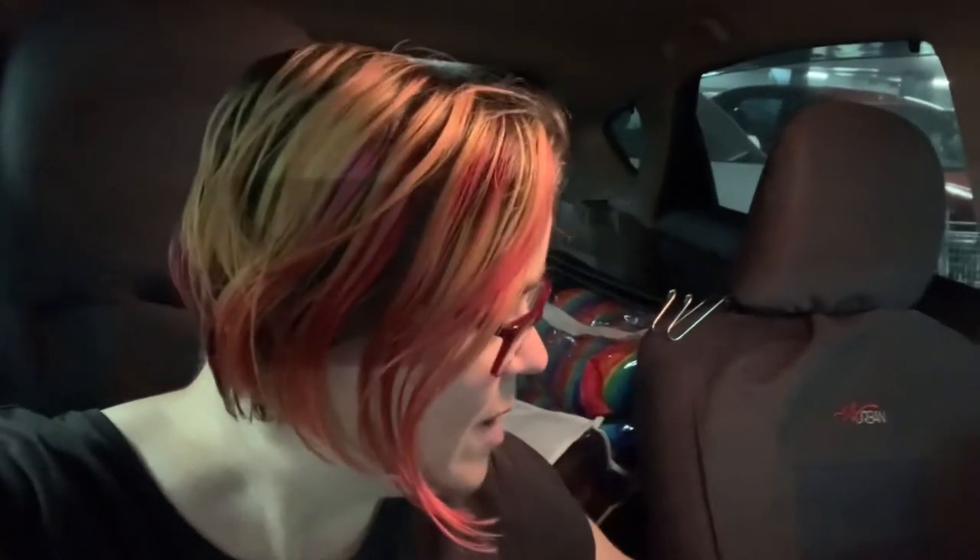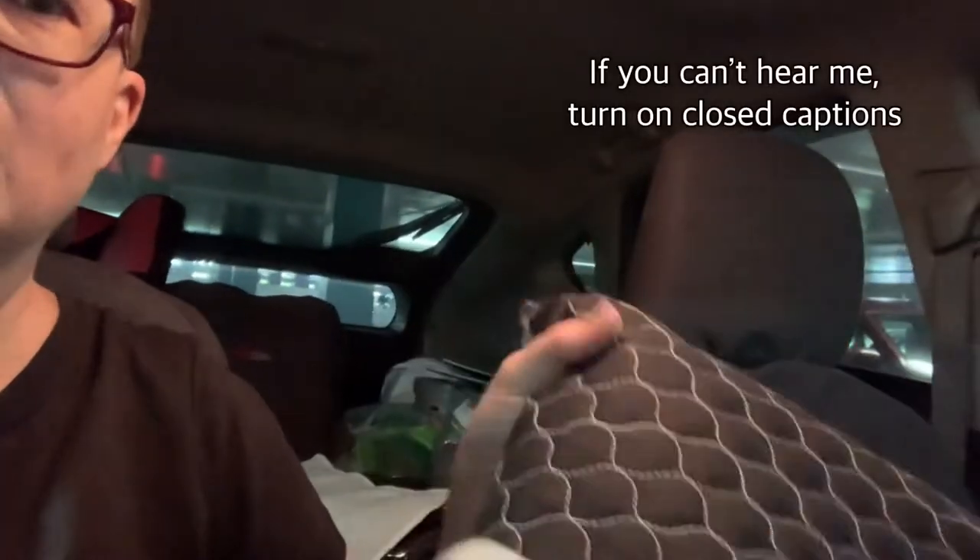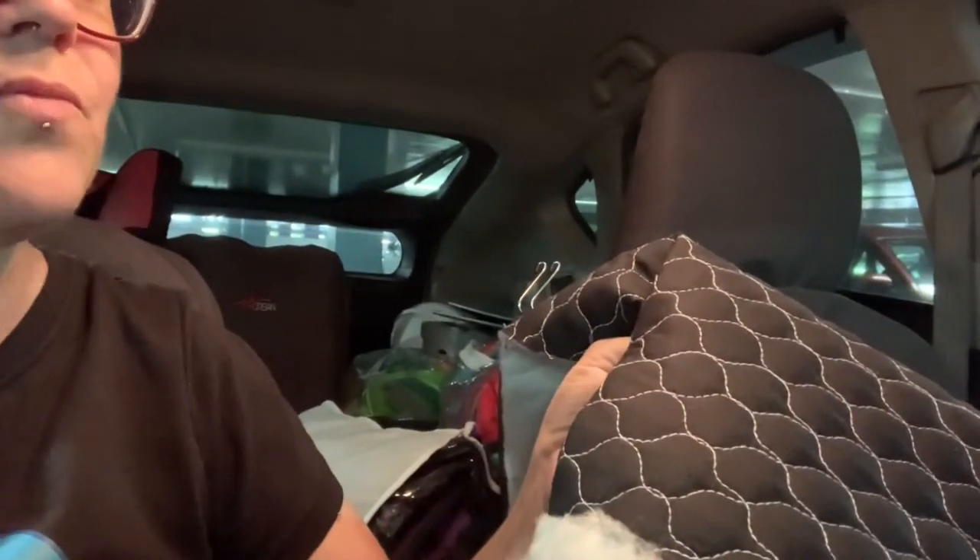I'm actually in a car park with the car lights on. I wanted to show you - I bought some fabric for making window covers. This stuff here is quilted, which is what I wanted so that it's a little bit stiffer and will hold its own shape. This is only for privacy for the car - not for keeping sun out, but to stop people from seeing in and to block light from coming in.